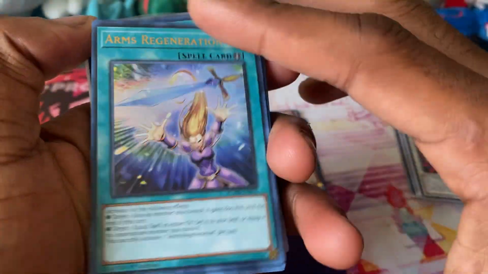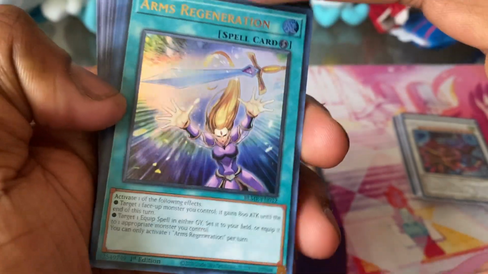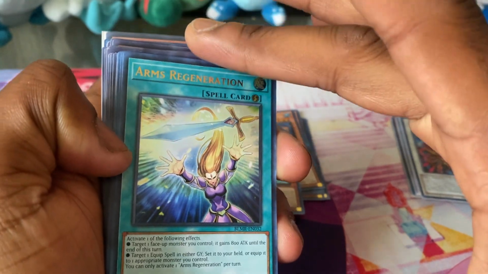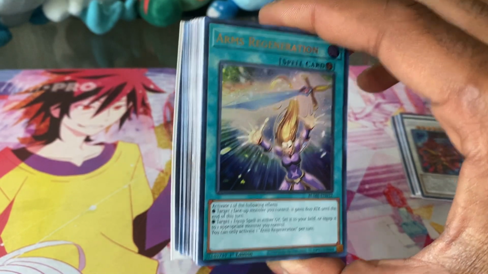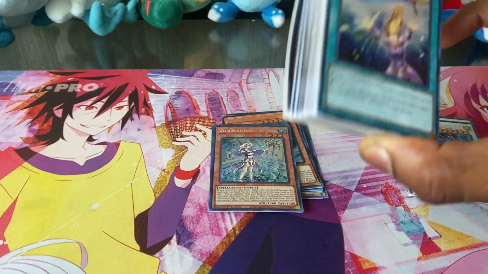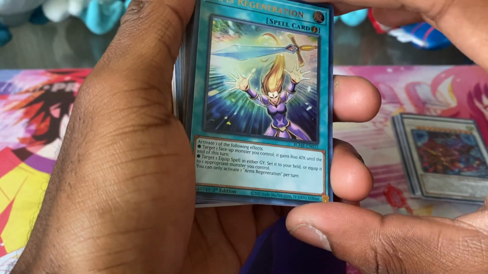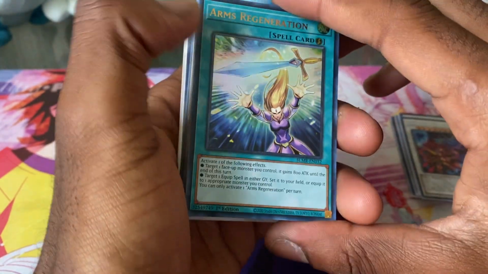We got Arms of Generation for whatever deck I'm playing it in. I'm not sure if I'm playing this in Adventure, Noble Knights, Injectors, or Mechanica, but probably not Injectors, since Injectors don't really need it, since their monsters are the equip spell. So I always have an equip spell with Injectors. So I'll probably play it in either Mechanica or Adventure, to be honest with you. I'm pretty sure Noble Knights have both ways to get into them, so I don't feel like they need this card, but I'll test it out anyways, see what happens.